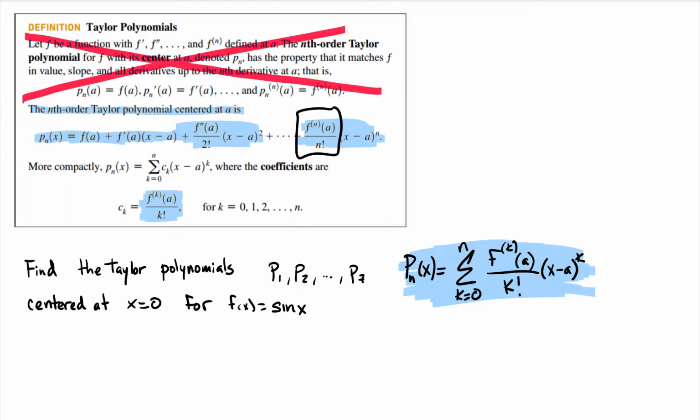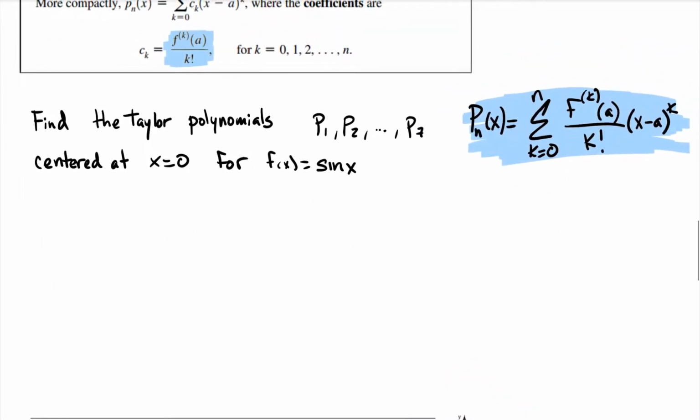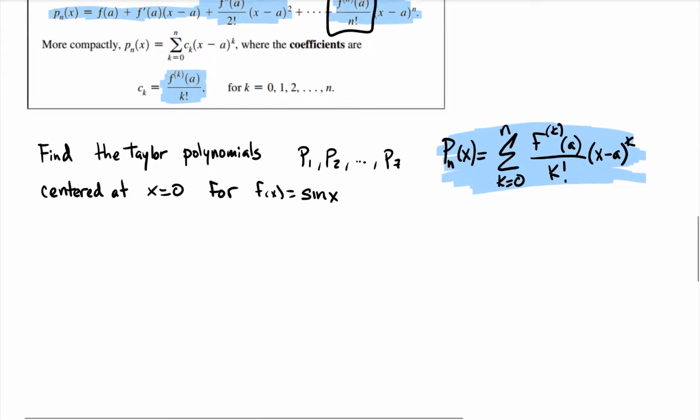Okay. Let's do a problem. We are going to find the Taylor polynomials. First degree, or a linear. A second degree, a quadratic. Third degree, cubic, and so on. But we're going to center it around x equals 0, which is really nice for us. Because you see all these x minus a's? These are now just x's, because a is 0.